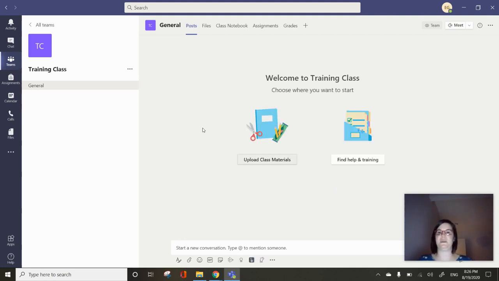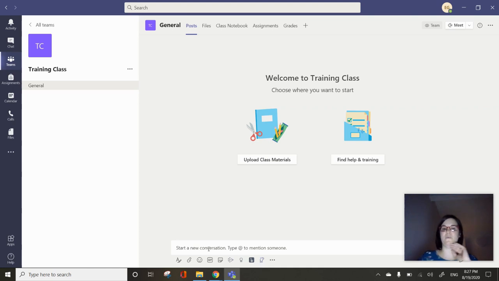So this is going to be your main view. Now, obviously, there's already a couple of tabs at the top. These are tabs. And then there's already a general channel on the side. So for me, it's easiest to imagine Teams as this is my classroom. This main screen within my team is my classroom. This general channel is this main screen. So my general channel is my classroom. This is where the kids, just like in my school, walk into the door, it's their classroom. This is like when they join their team, this is their classroom.